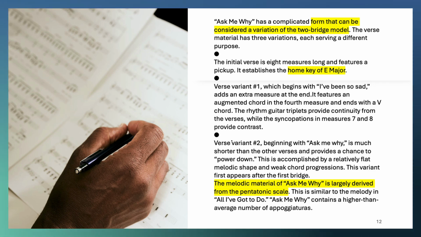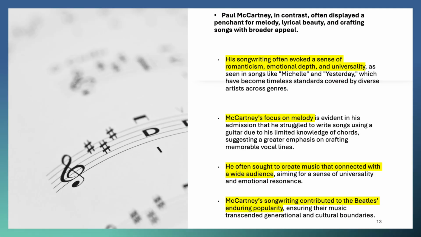Now we've looked at Lennon, let's have a look at McCartney. Now McCartney, in contrast to Lennon, often displayed a penchant for melody, lyrical beauty, and crafting songs with broader appeal. His songwriting often evoked a sense of romanticism, emotional depth, and universality, as we see clearly in his 2 most commercially successful songs, Michelle and Yesterday.